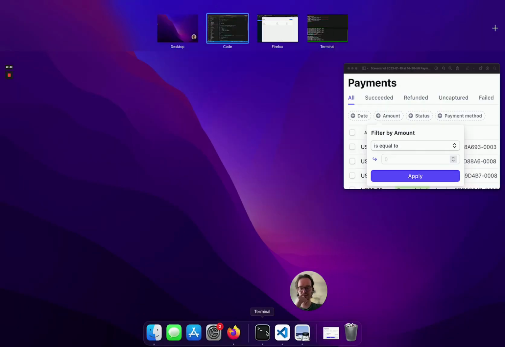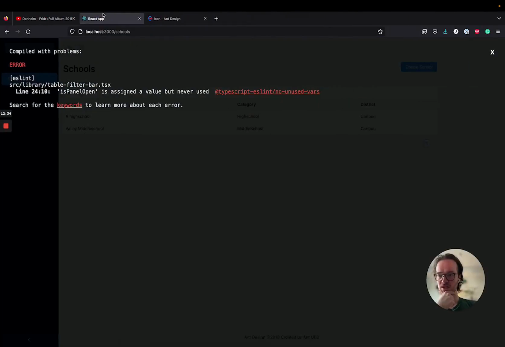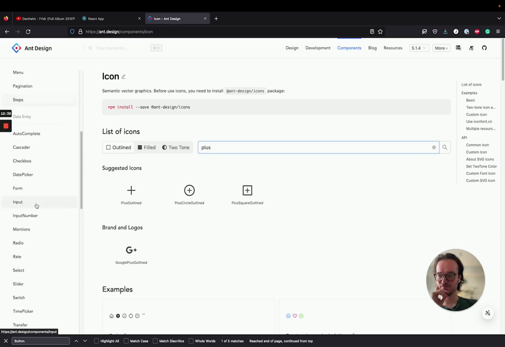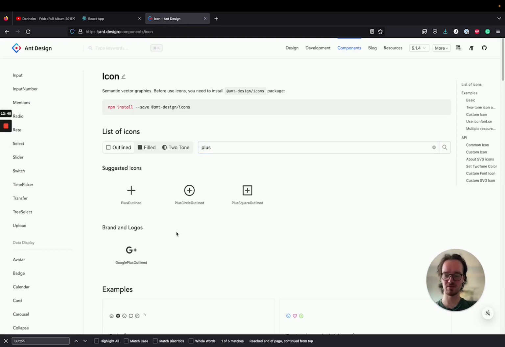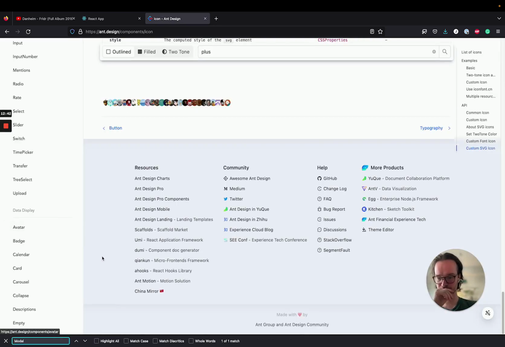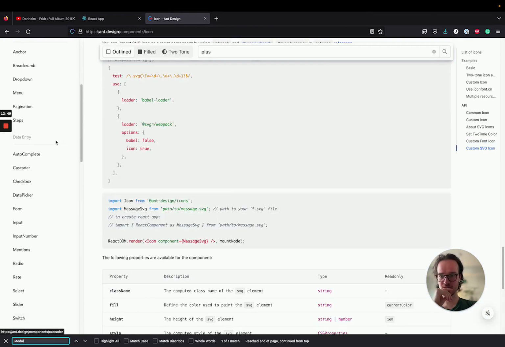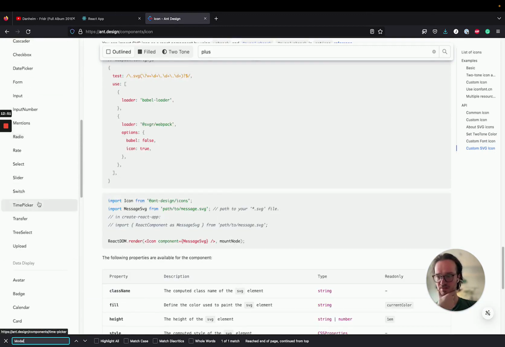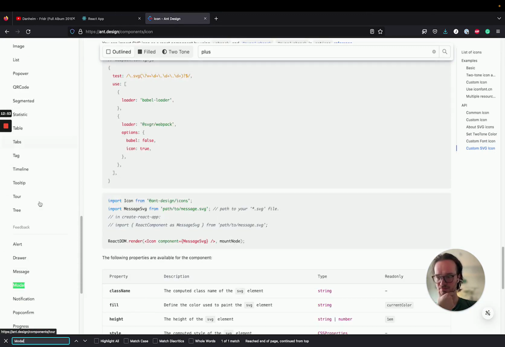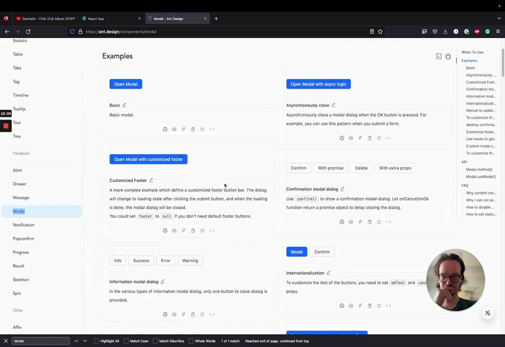And now we need a little panel. Let's see what modals they have. I wonder if they have some simple one. Where's that search ending up? Is it because I'm on the icon screen? It might be. No, there it is.